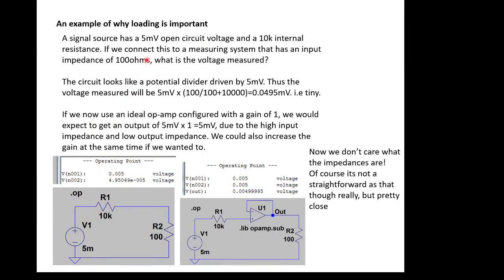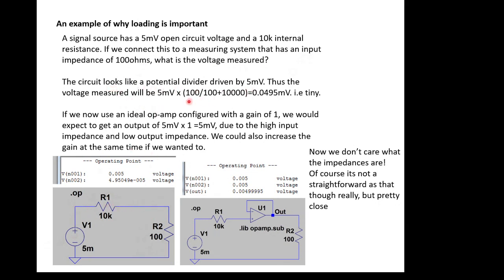Okay, so if you connect this to a measuring system that has an input impedance of 100 ohms, so here's our measuring system connected on, it's got 100 ohms input impedance, and we're measuring the voltage at this point here, what we've created is a potential divider. So 5 millivolts here is going to drive a current through here. This current will cause a voltage drop over this resistor. It'll also cause a voltage drop over this resistor, and so we're measuring the nodal point of this potential divider, which isn't this voltage here because it's been dropped across this resistor here. And you can work that out.